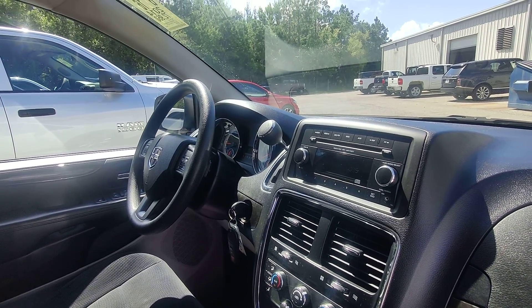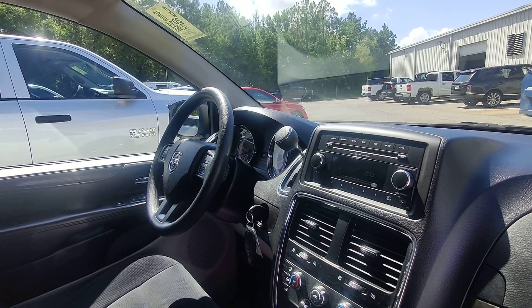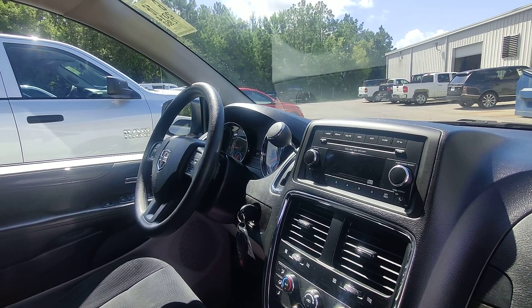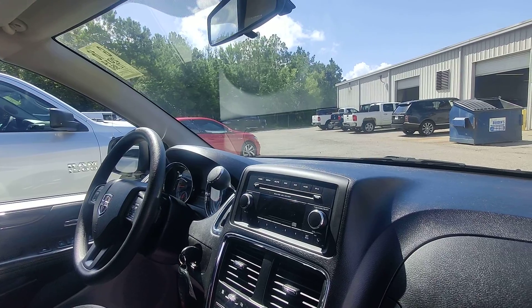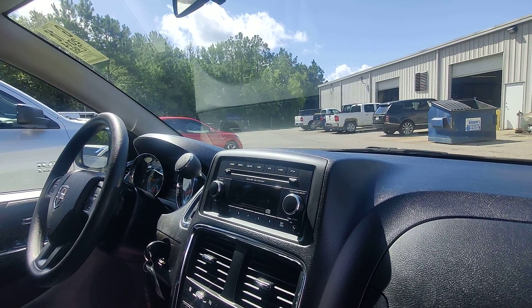I'll get with detail and see what kind of situation that inquires — if we're going to be able to remove some of those blemishes, and I'll get back to you with that information. This is Kai at Gulf Auto Direct in Waveland, Mississippi. If you have any questions or need any answers, you can give me a call here at the dealership. Thanks.